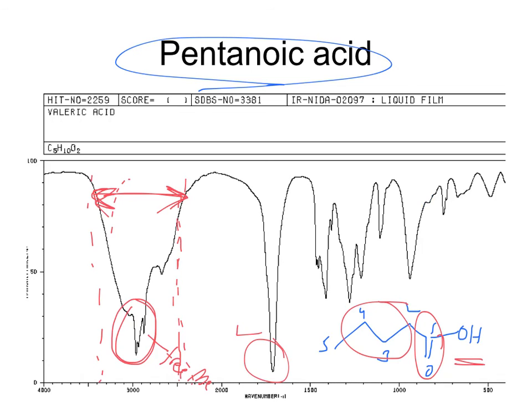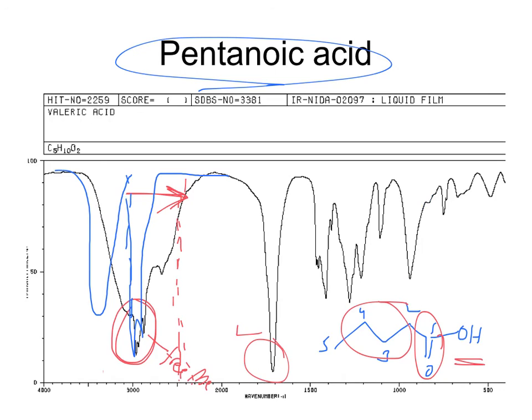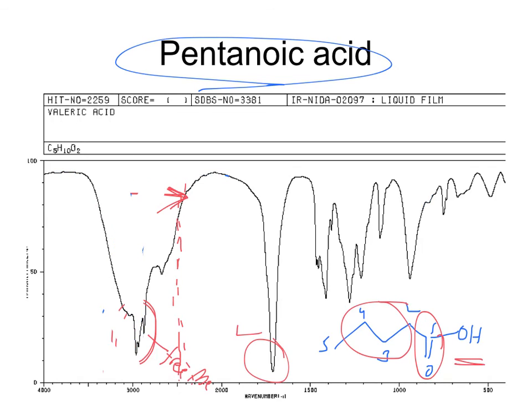Let me erase parts of this so you can see a little bit better. If this was an alcohol, let's also do it in blue, it would look like this. That means you would be able to clearly see the free methyl, the CH2, and then that will go as the OH. But this is a carboxylic acid, so it doesn't show up like that, and it rather starts going down around 2400 and shows that broad peak up to about 3300.